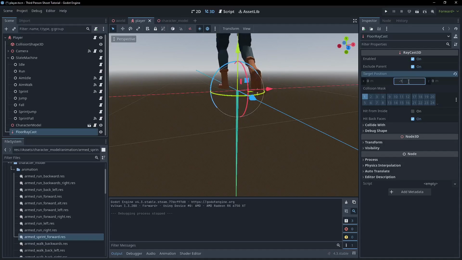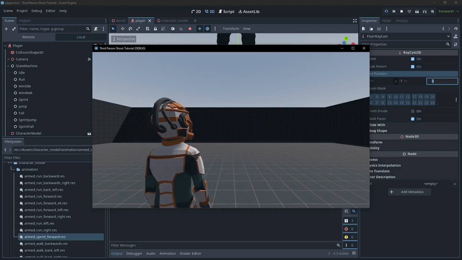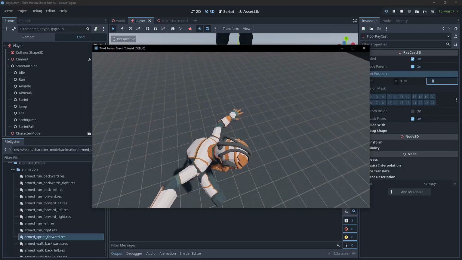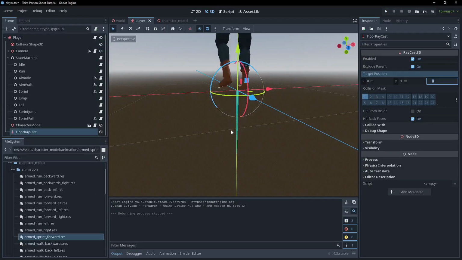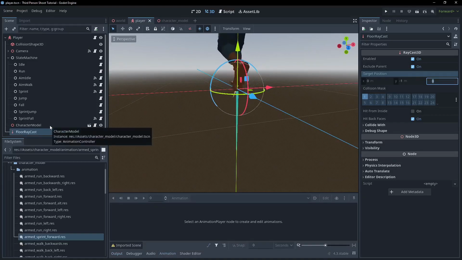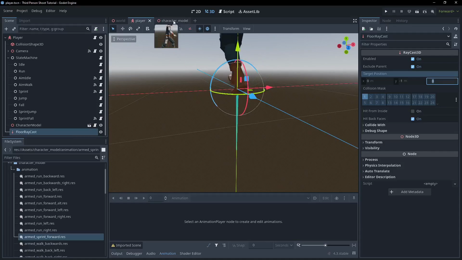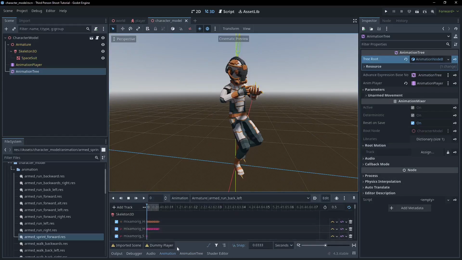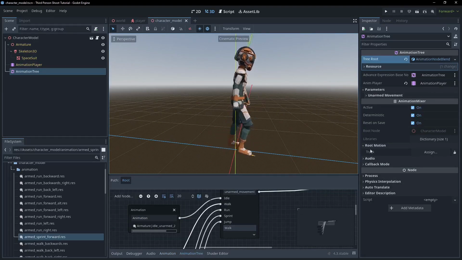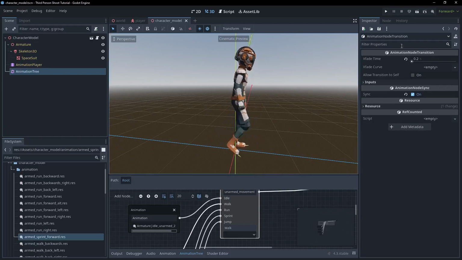So yeah, you could probably work this out with math and work out how high you need to be, like how long the animation transition is. For us, it's 0.2 seconds, I believe. If you had a transition animation, you would want to know how long that animation is, but we don't have one. So really we only care about how long the transition is, which is 0.2 seconds.